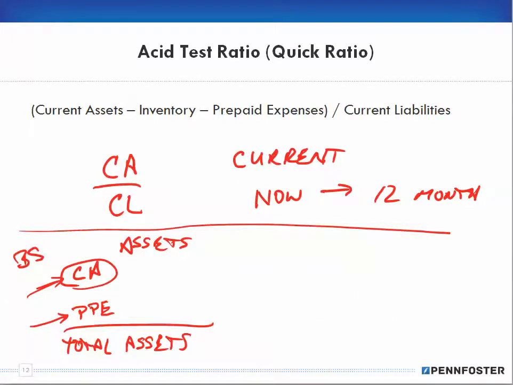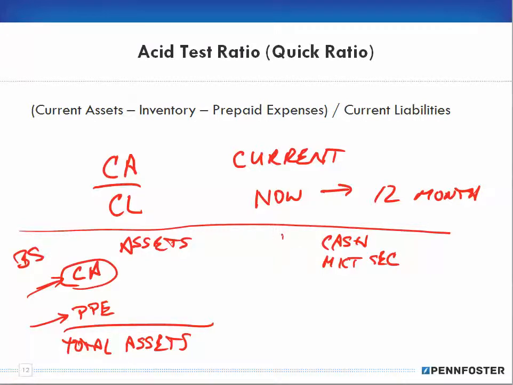are made up of things like cash. Next thing would be marketable securities, which you're not going to find in this book because that's a little bit more advanced concept. When you think about marketable securities, you're talking about stocks. A company buys somebody else's stock. Well, we're talking about liquidity here. How quickly can you convert something into cash?